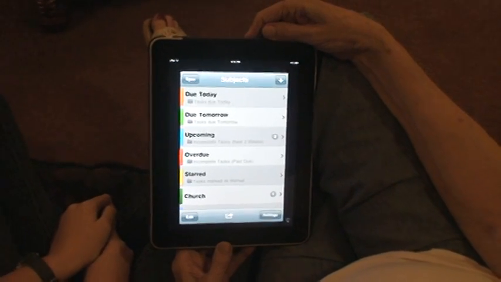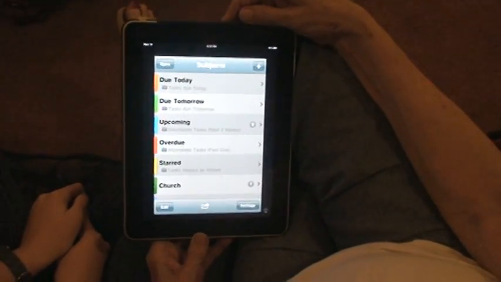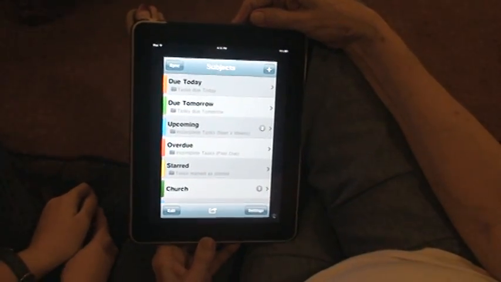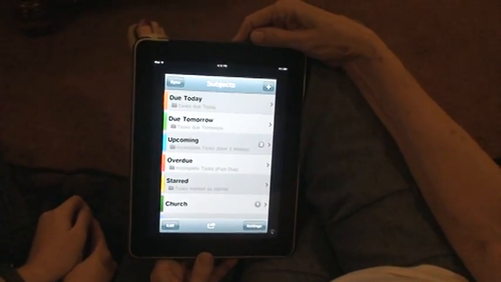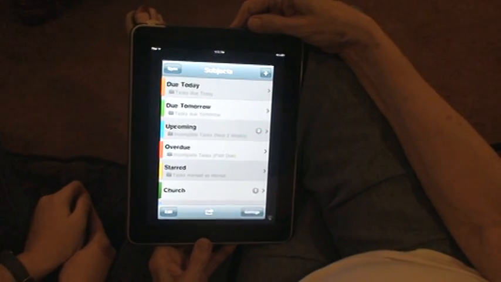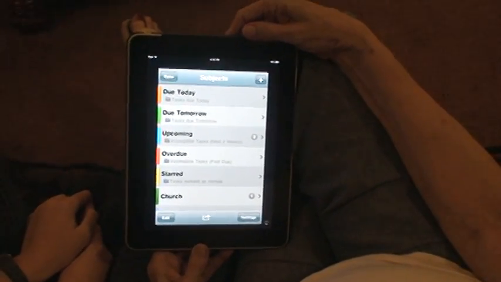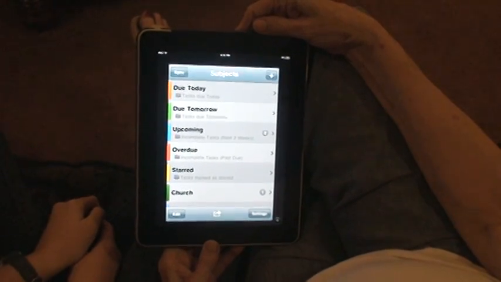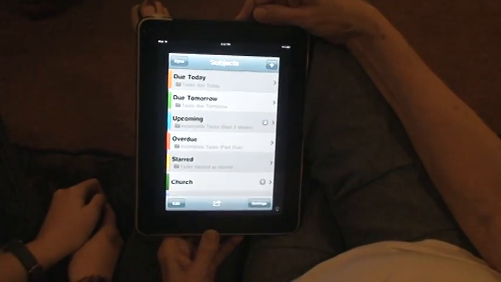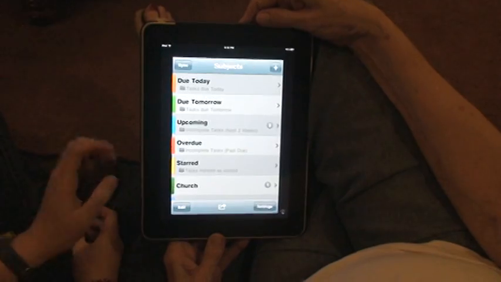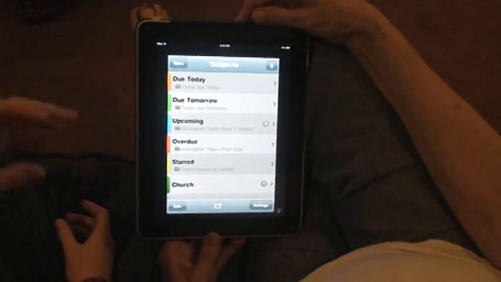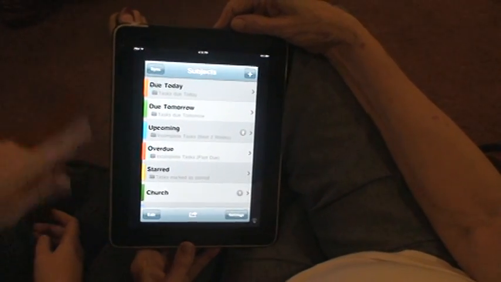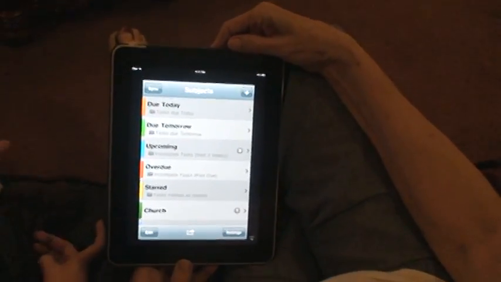The only negative I see is the calendar. It never tells you how to get to it. If you didn't just find out one day by turning your thing sideways like I did, you wouldn't know how to get to that. But if you watch the tutorial, then you see that. And it won't put your events on your calendar on the iPad, like the Apple calendar that it comes with. It won't put these events on that calendar, whereas some other apps will.